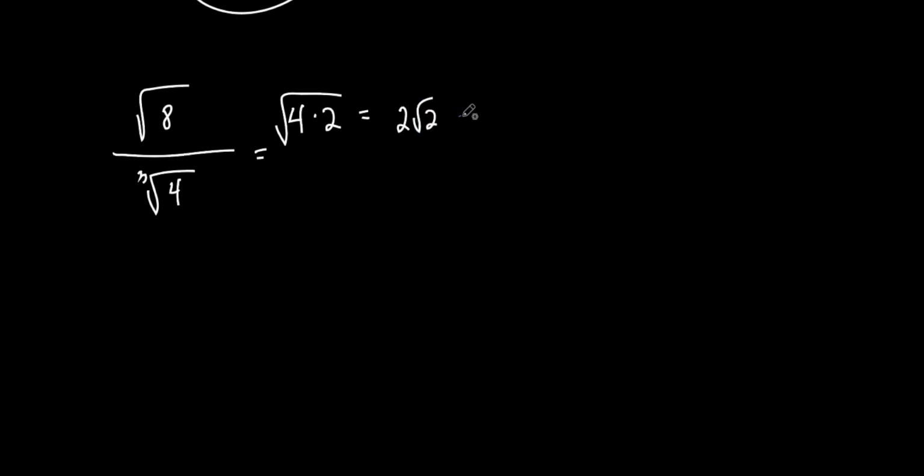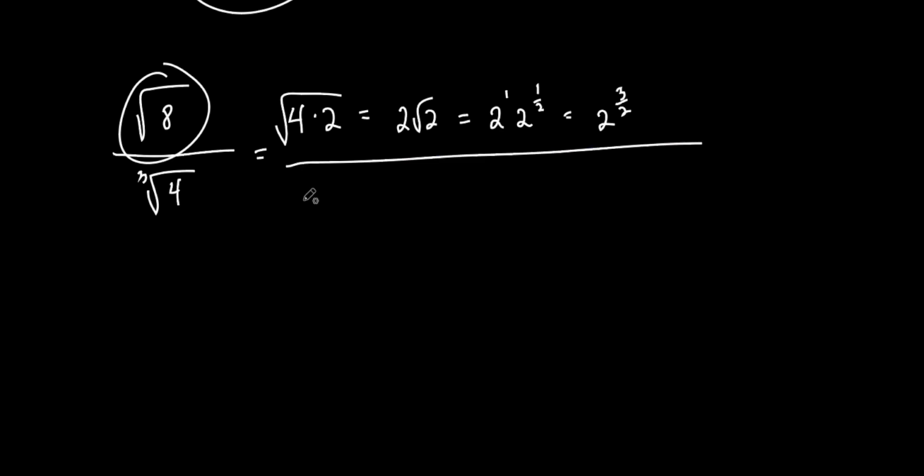But if we put it in exponential form, it's what? It's 2 to the first, 2 to the 1/2, which will give me 2 to the what? 3/2. So that's what the square root of 8 is, 2 to the 3/2. Yep. Everybody with me on that? All right, so let's do the bottom. So I got a 4. Do I want to just keep it like that? Let me take a peek. Yeah, we're going to make it 2 squared again.